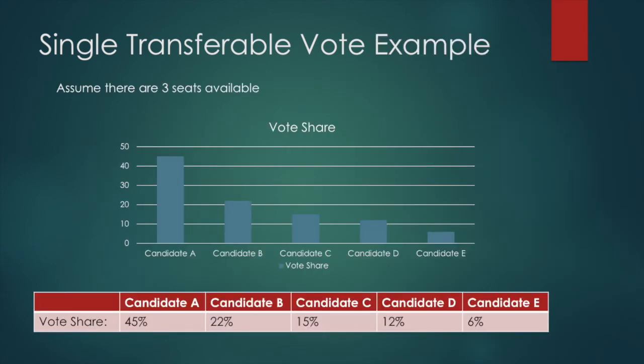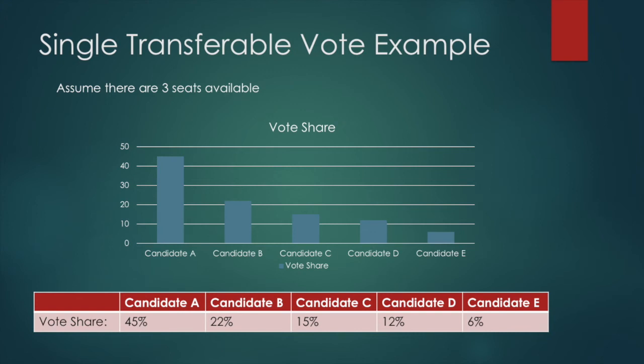So let's take a quick example and assume there are 3 seats up for grabs. After voters hand in their STV ballots, we first calculate the quota and vote share percentage that a candidate has to garner in order to guarantee a spot. With our formula of vote share divided by number of seats available, we can calculate that candidates would need 1/3 or 33.33% of the vote in order to win office.